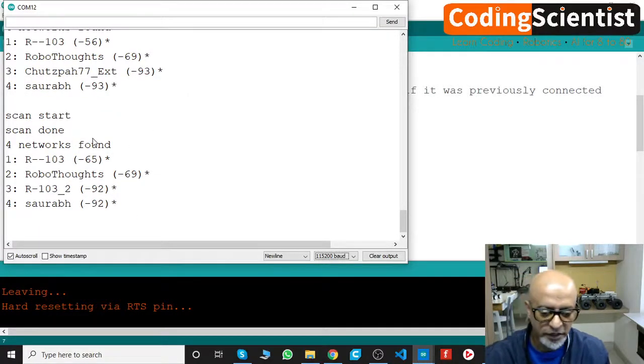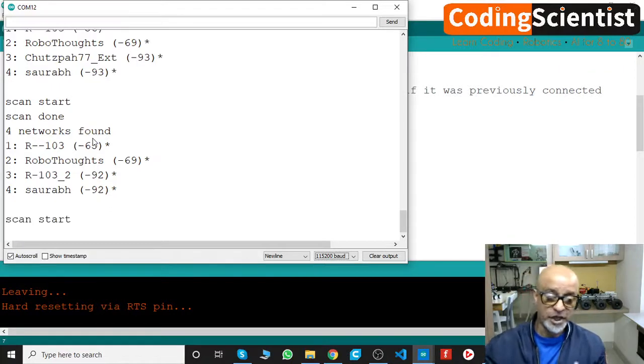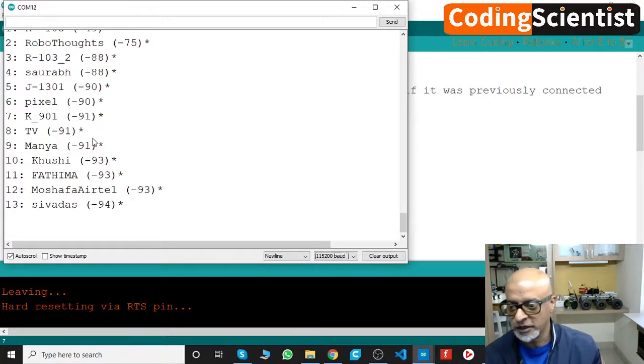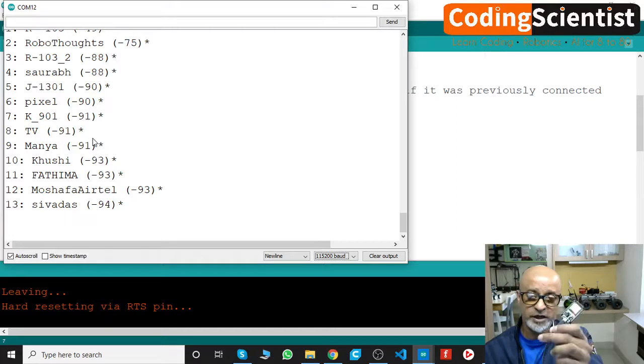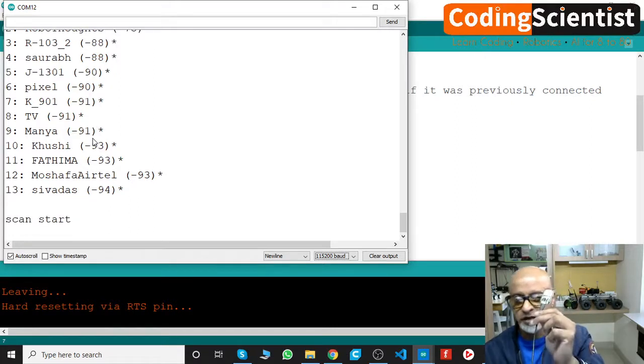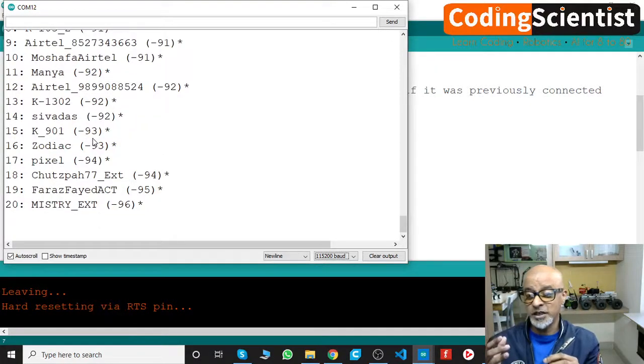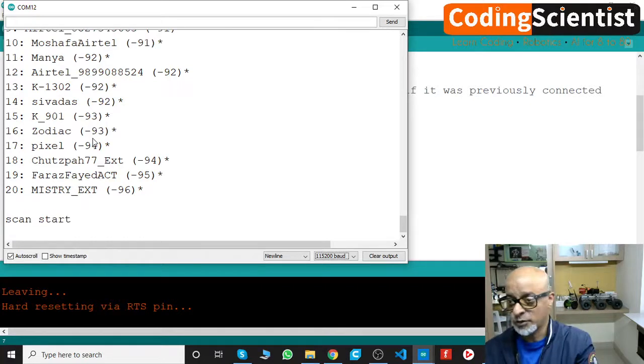fantastic. Alright guys, so in this lesson I showed you how to troubleshoot. When you see an error, you need to do some debugging and stuff. Now we are able to successfully scan the Wi-Fi network in our ESP32 development board. We will be able to connect to the external world through the Wi-Fi network now.